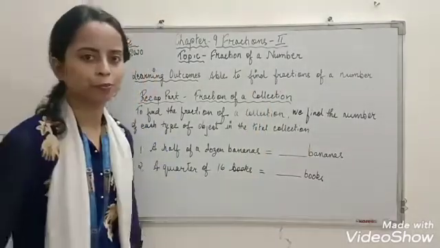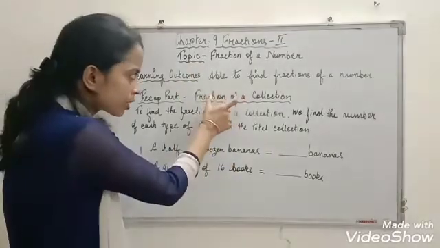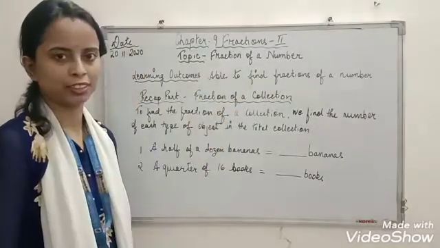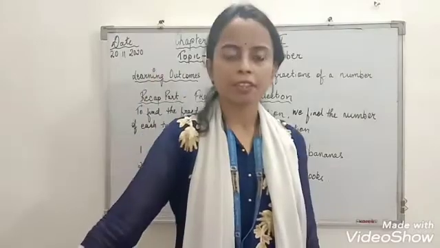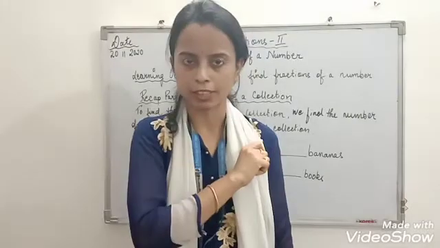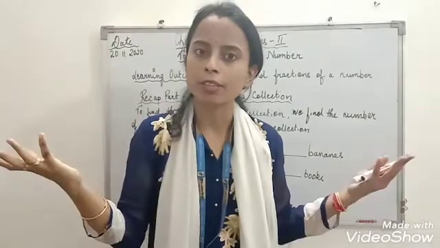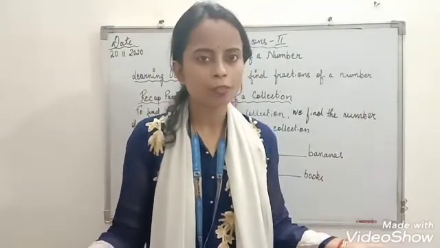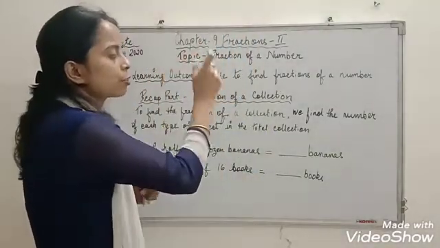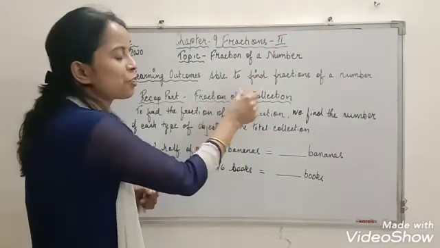But before that, let's give a recap. We are going to recap fraction of a collection. In the last chapter 8, you have learned how to find the fraction of an object. Fraction means what? Parts of a whole. Alright? So here, how to find the fraction of a number. But before that, recap part, fraction of a collection.